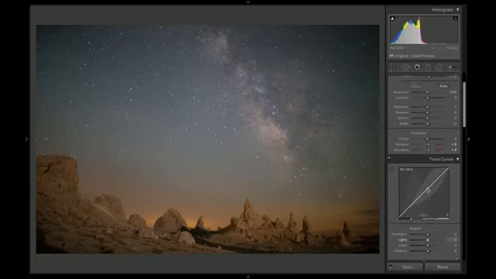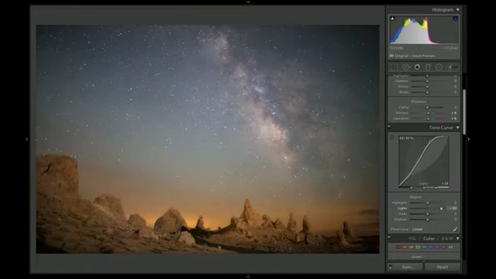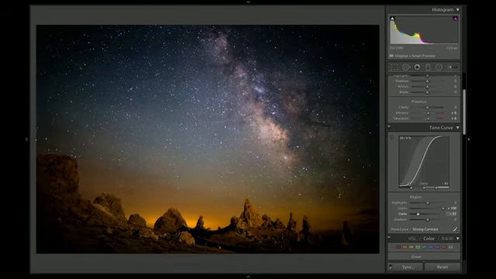The very next thing that I do once we have a neutral white balance is to increase the contrast of the image. This will accentuate the amount of vignetting or light falloff that the lens produces, so we can correct for it later. I usually like to use the tone curve control first. First, I'll boost the highlights to increase the brightness of the galactic center. We'll use a relatively strong contrast curve here to accentuate the details of the Milky Way. I'll pull down the shadows as well.